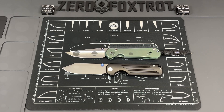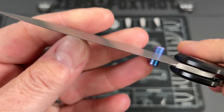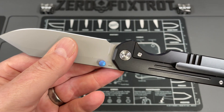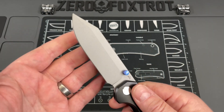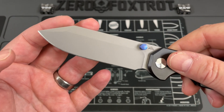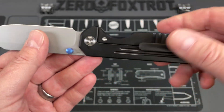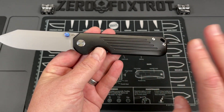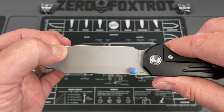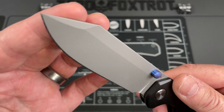I wasn't expecting a lot based on the last AM8 knife, and I was kind of expecting some of the same issues — but this knife is absolutely night and day from the last one. The comfort is really good. You're looking at a very uniquely shaped, almost gladiator-style knife that has a lot of the same lines as triple-design stuff. The blade is very nicely done — lots of flat and then a little bit of belly up at the tip, done kind of as a clip point with a nicely done swedge.